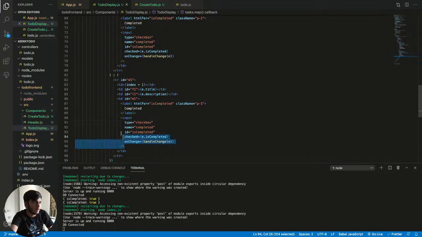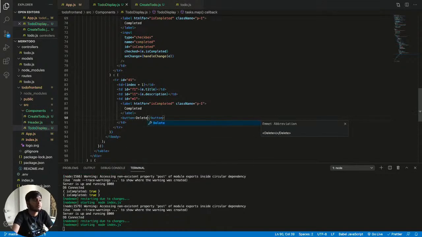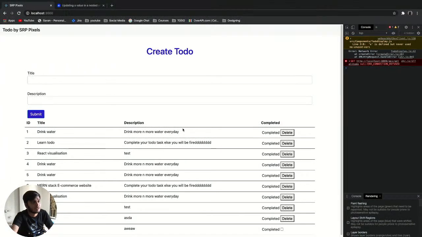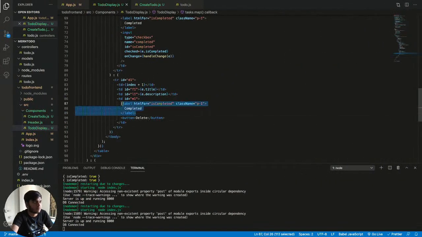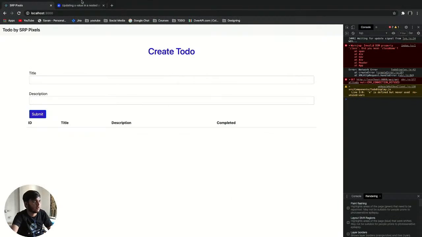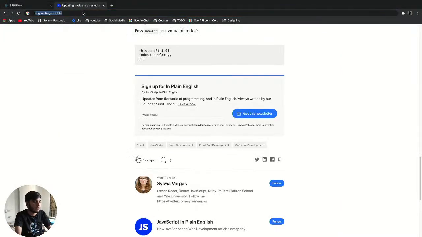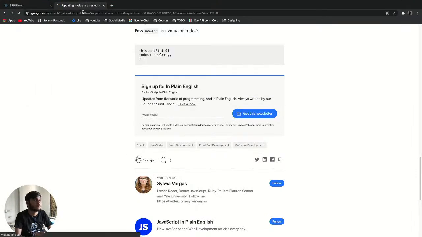But here there will be no checkbox. It should be a button. Delete. Yep. Remove this label. And let's make it look better.